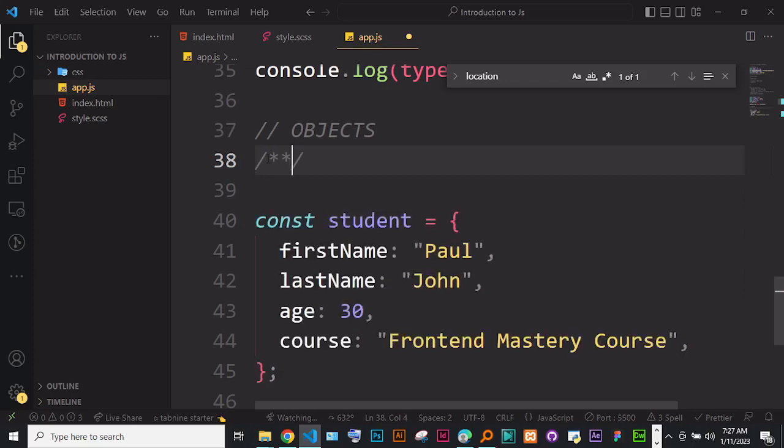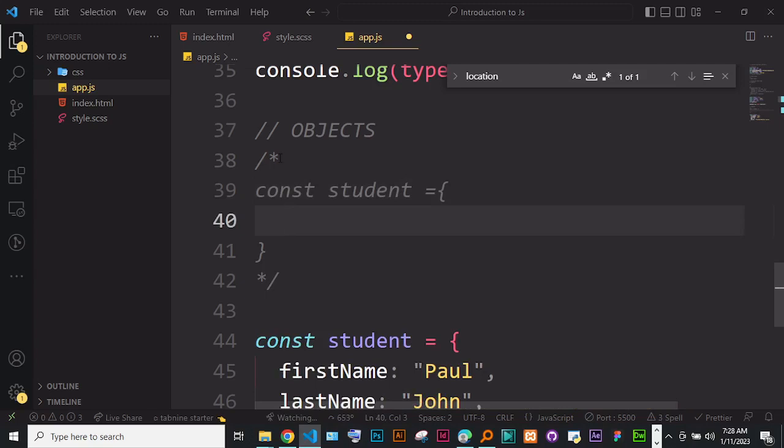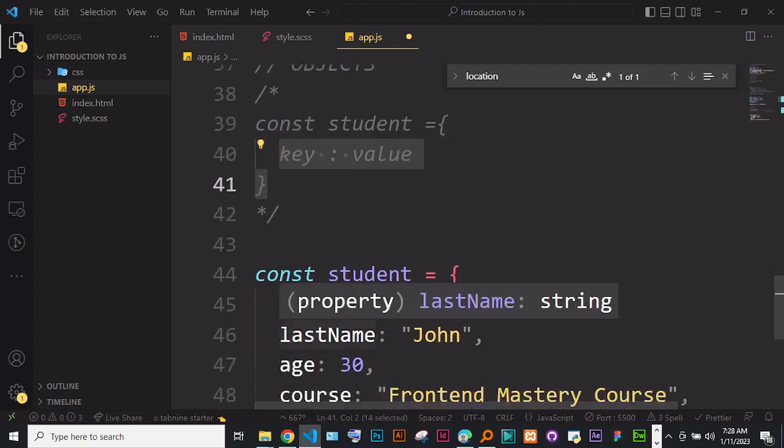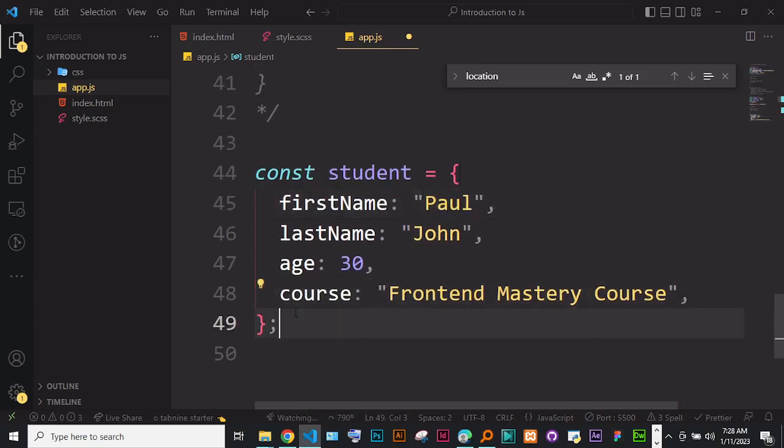So normally we always have the object name, say student, and in the object we always have a key here, and then this side we have a value. So these end up being what we call key value pairs. So these are pairs of a key and a value. So this is really what we can talk about the object.